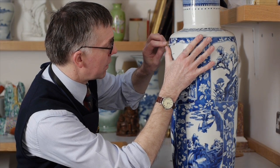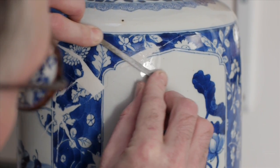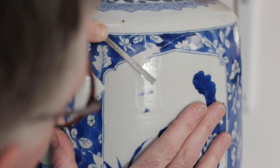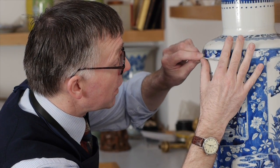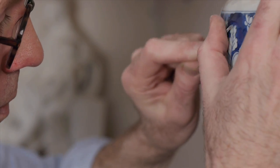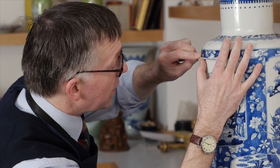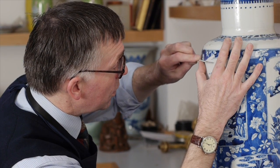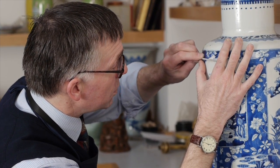I'm using a flat needle file here on the curved surface, which means that it will barely come into contact with the actual porcelain itself. I'm now just going to finish off with this little round file, which will follow the contours of the surface. It's amazing how undulating the surface of this is. And this needle file just follows that and puts in some of these little bumps and depressions.